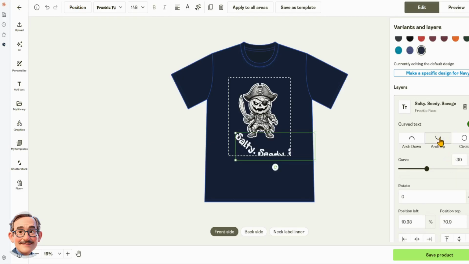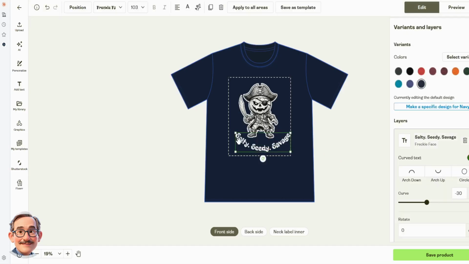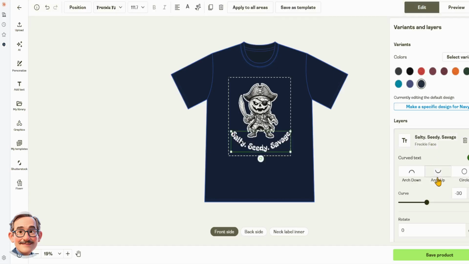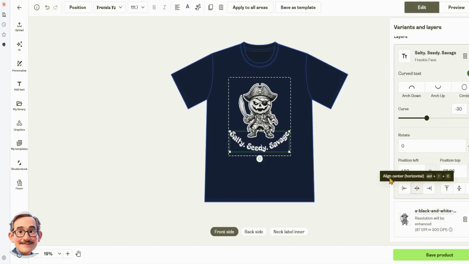Obviously, we want it to go up. Alrighty, and we want to make sure it is centered.